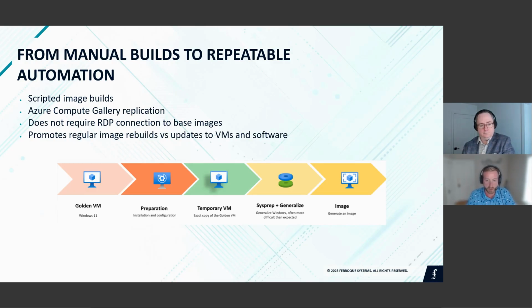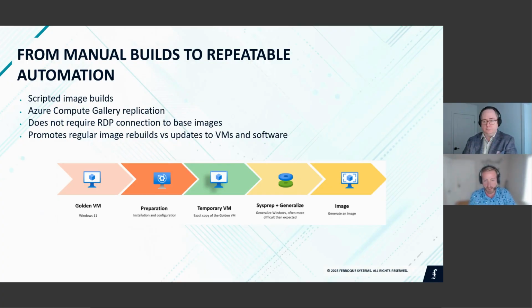And then from there, after all the syspreps and generalizations are done, we mark it into an image on the Azure side. We can also, of course, integrate with Azure Compute Gallery and import it in there. So the key takeaway here is more and more customers are using our script collections and our automations to build out their images from scratch. And now you have a complete playbook or a task sequence when it comes to maybe moving from 25H2 to 26H2.